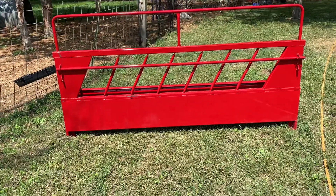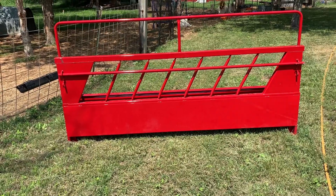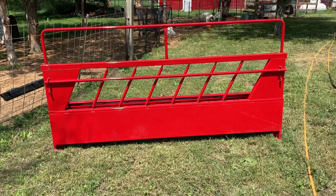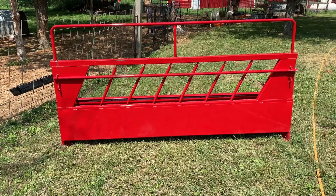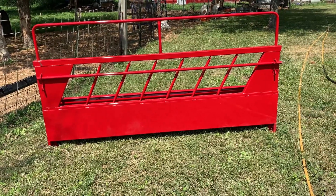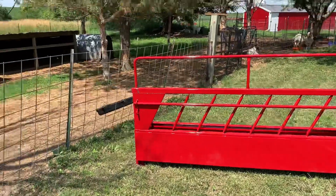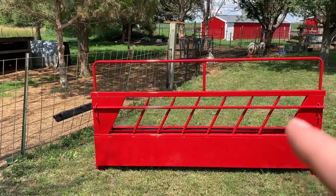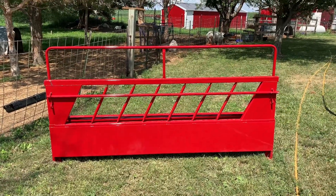Here it is. We wanted to maximize our space without letting a goat get stuck. First off, I knew I wanted to make it 48 inches — from this rail to the feet is 48 inches. I'd have to look at my drawings but I think we're maybe three foot here with an extra foot just to keep them from going over. I wanted something at least 48 inches tall across the top so it kind of matches your cattle panel heights of 50 inches. We have seven head spots — the drawing originally had six, and I said for the money I'm spending I really don't want only six spots.